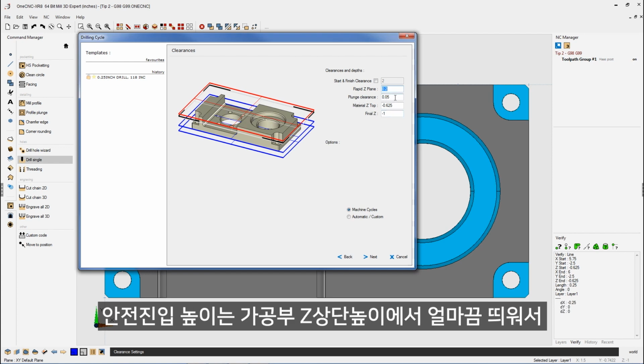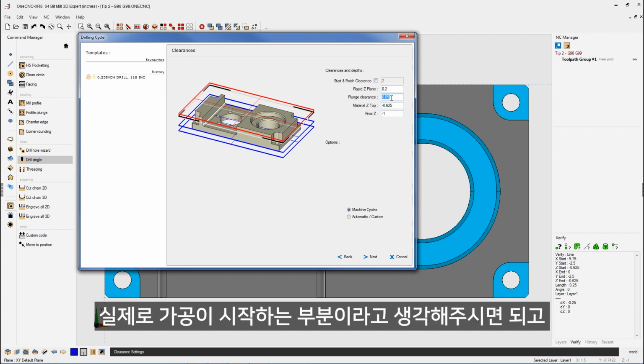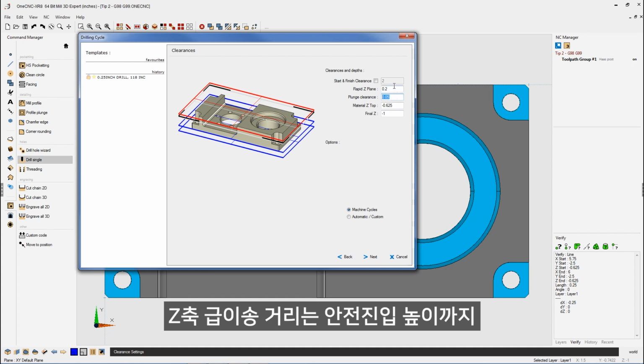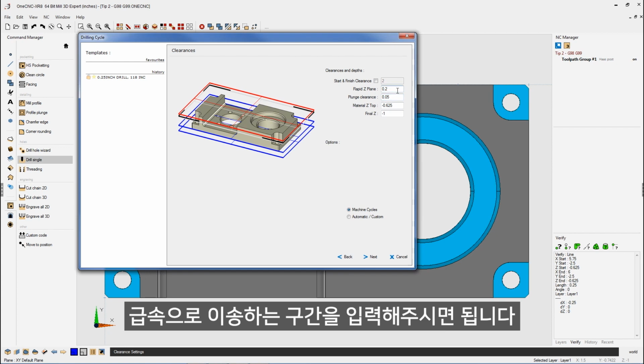Now the plunge clearance plane, that is actually incremental from your material Z top, and I have 50 thousandths there. What is this level? Well, it's actually the Z level in which the drill is going to start feeding down, okay? Think of it that way. The rapid Z plane, that's the very first Z level that the drill is going to rapid to before the actual can cycle, before the drill cycle.